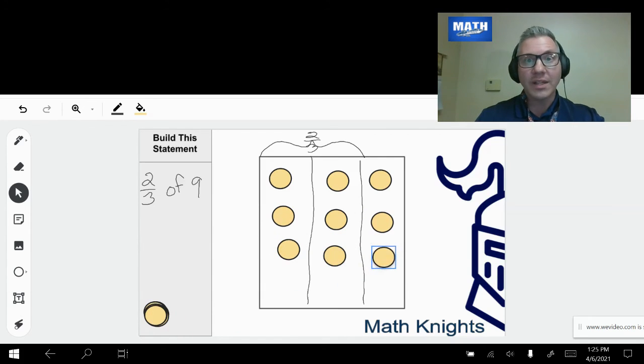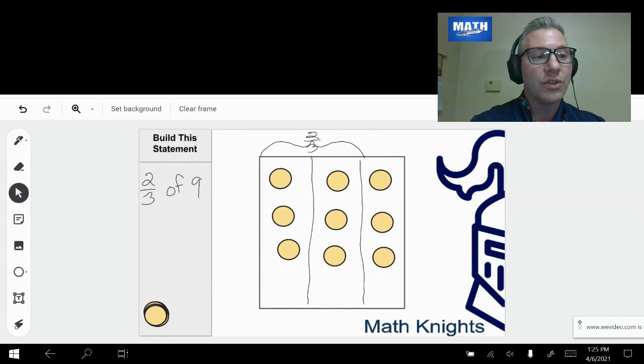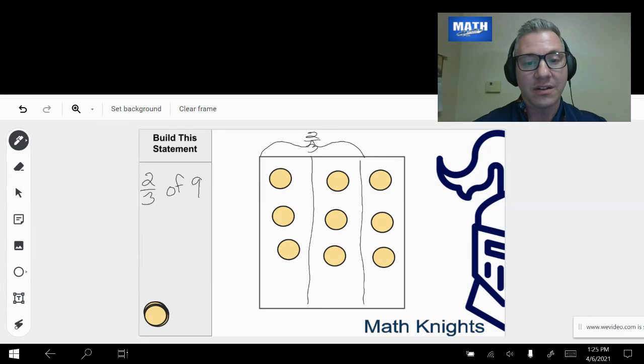Now, one of the things that I could possibly make a mistake on here is saying, well, the 2/3 of 9 is 3. Because in the last couple of problems, I only took the one group here. But it's not saying that. I need to have 2/3 of 9. So I need to take the circles that are in the 2/3, the 2 equal parts, and I have to put these together. So what is 2/3 of 9? 2/3 of 9 is 6.